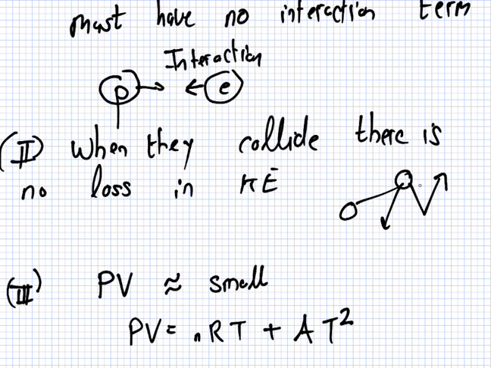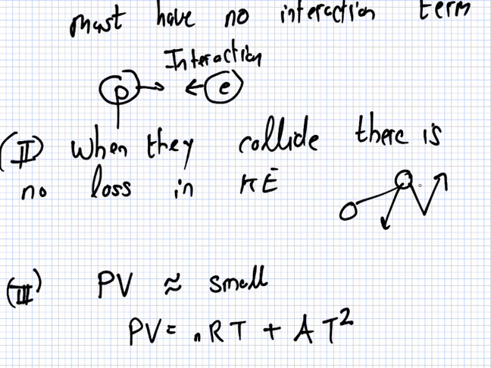The assumption is not true. What I'm just saying is, at university, you will see improved formulas that have extra terms in them. I think the next term in the formula, they would add in a T squared term. That's all I'm saying here. That usually PV is a small number. What exactly is small? You don't have to worry about that, because for all the questions they give you, it will be considered small. Okay?